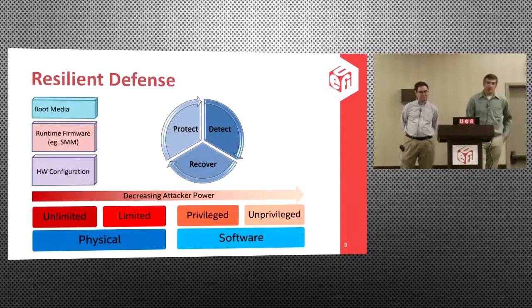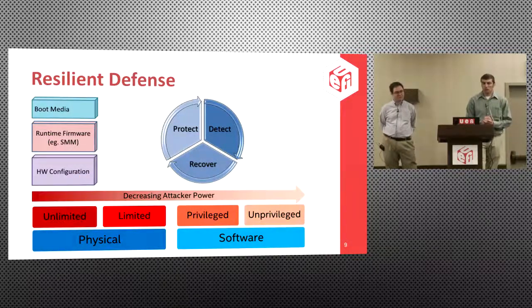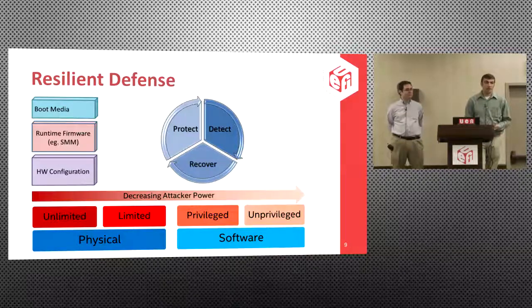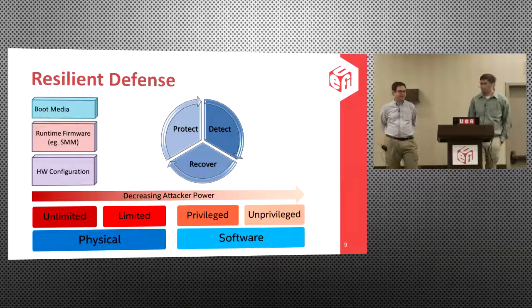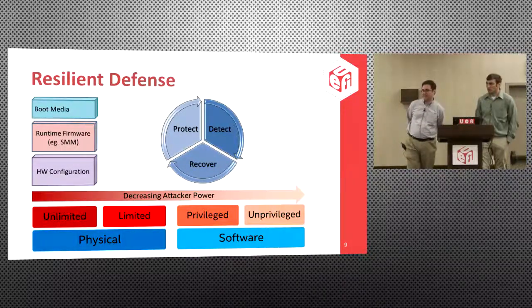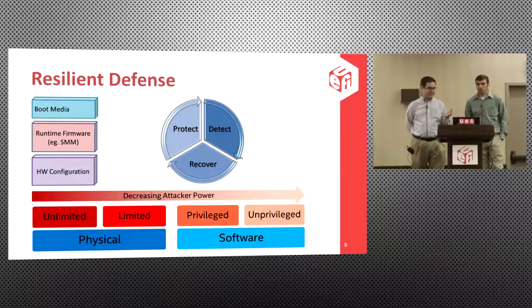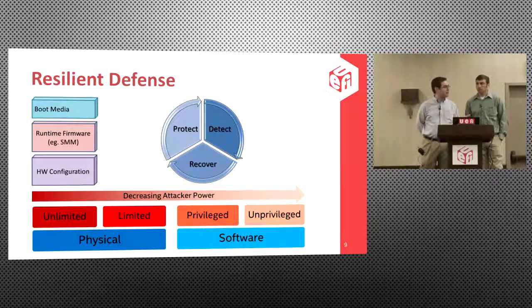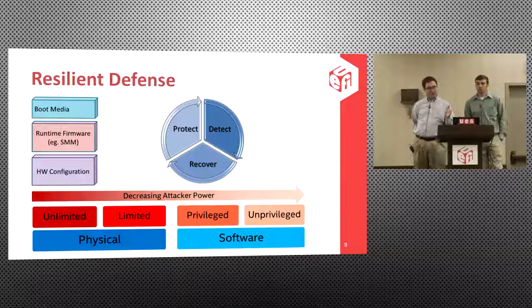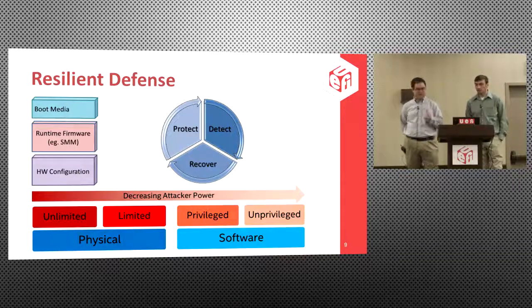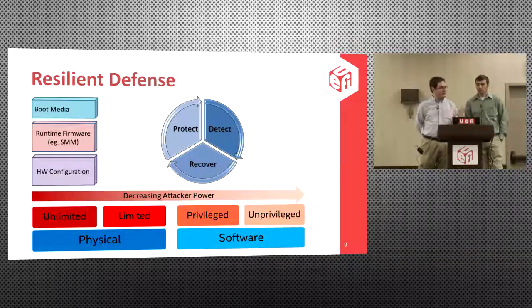So if we take this and start putting it all together, what we want to do is find ways to protect, detect, and recover at the various stages and states of attack. Yeah. So you can apply that to each of the assets we were talking about: boot media, runtime firmware, and firmware configuration. And then you can apply that at each of the attacker privilege levels, unlimited or limited physical attack, or privileged and unprivileged software.